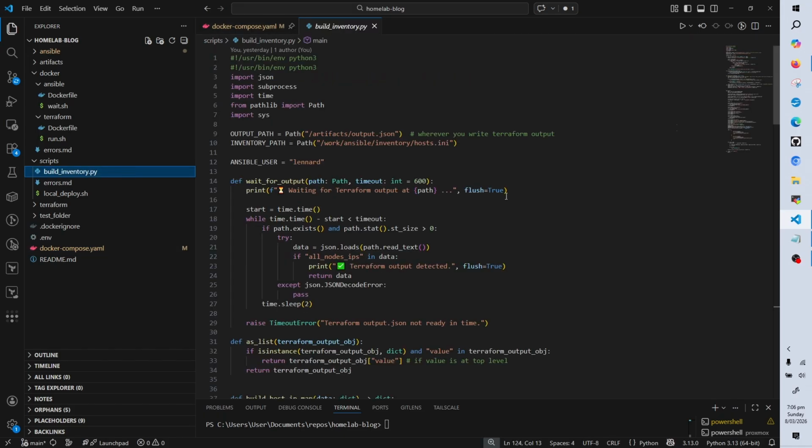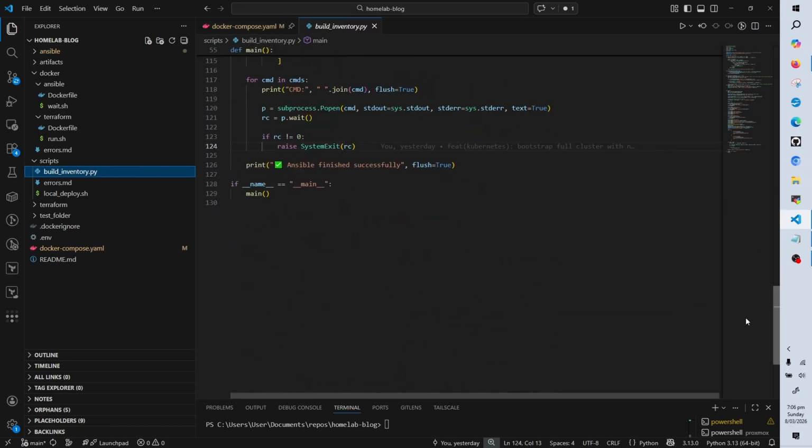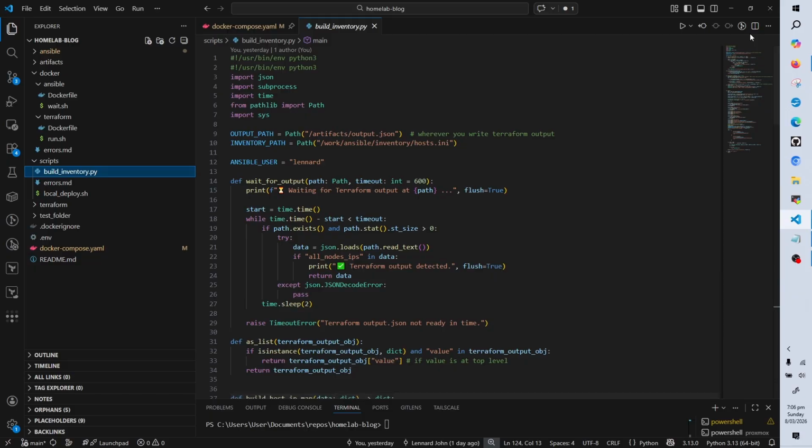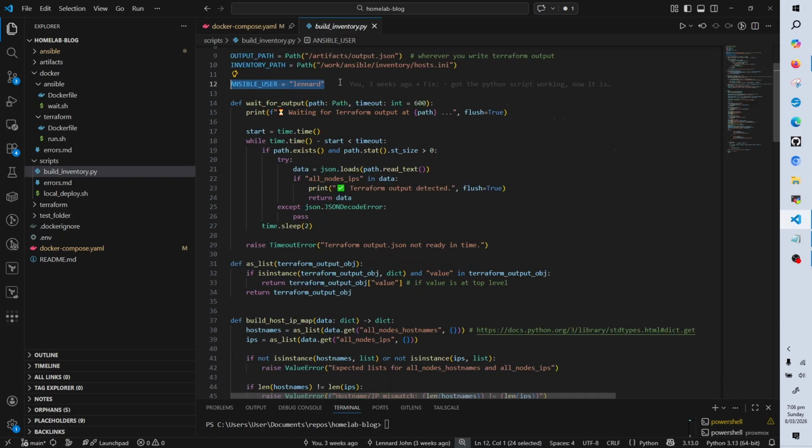So we'll just go through. There's quite a lot happening in the script, and I did use a little bit of AI to help me out, but more or less 80% of the script was mine. So this is the output part where Terraform will produce the IP addresses of the nodes that were created, and then the inventory where it will be saved at the end. And the user is just me. Of course, all of this can be changed. They're just hard coded for now, but we can change them later on.